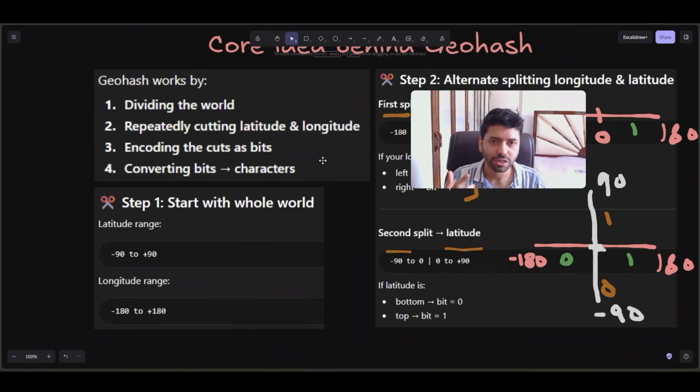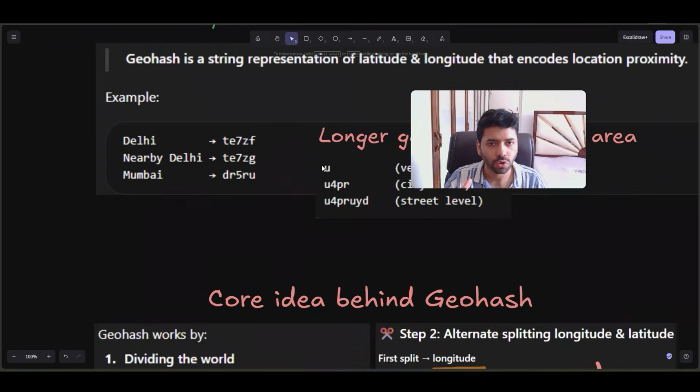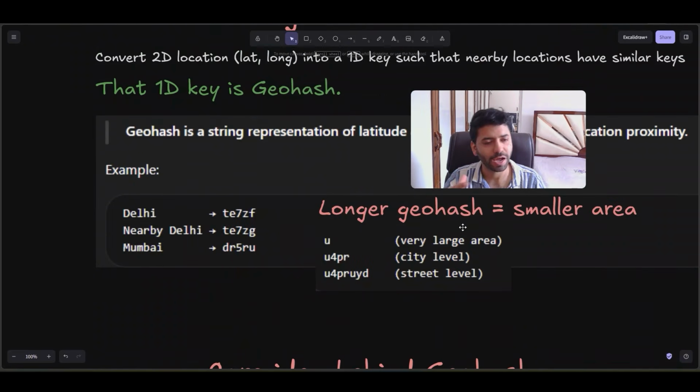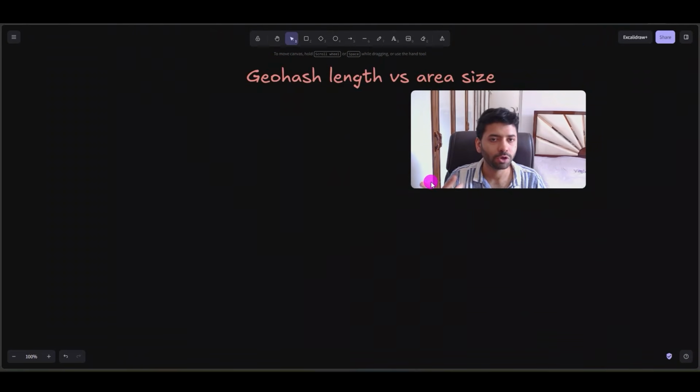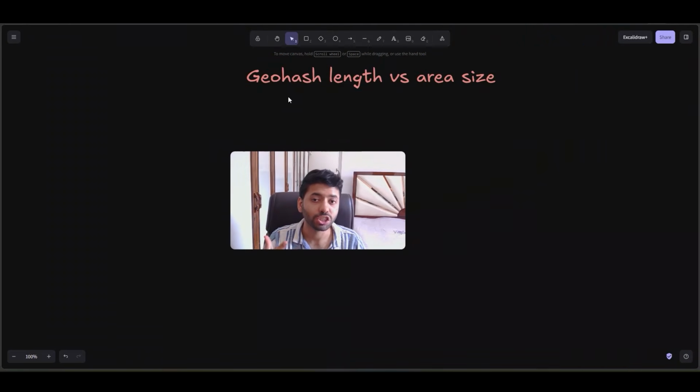Now, because we mentioned the area with the geohash, we said that a longer geohash represents a smaller area. This would represent a very large area, this would represent city level, and this would represent street level, right? So let's discuss one thing which would come to your mind: geohash length versus area size.